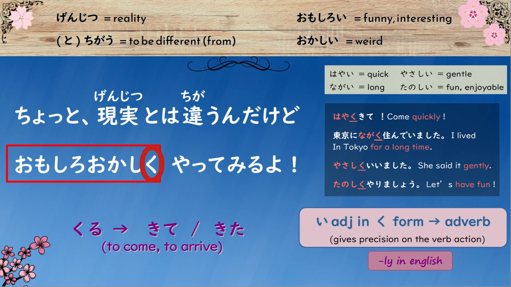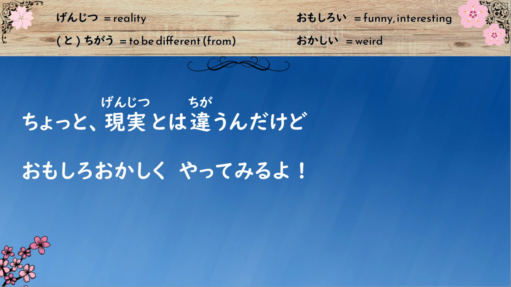And then 楽しくやりましょう. So once again, it's a bit hard to translate, but let's do it funnily, literally. Let's do it funnily. So let's have fun. We're going to do it. And how are we going to do it? 楽しく, an enjoyable way. You see? So let's have fun. And so in our sentence, it's more or less the same as this last sentence. 楽しくやりましょう。面白おかしくやってみるよ。So 面白おかしく describes how you are going to do it. Okay, so try to translate this sentence. Basically, you should be able to do it now.